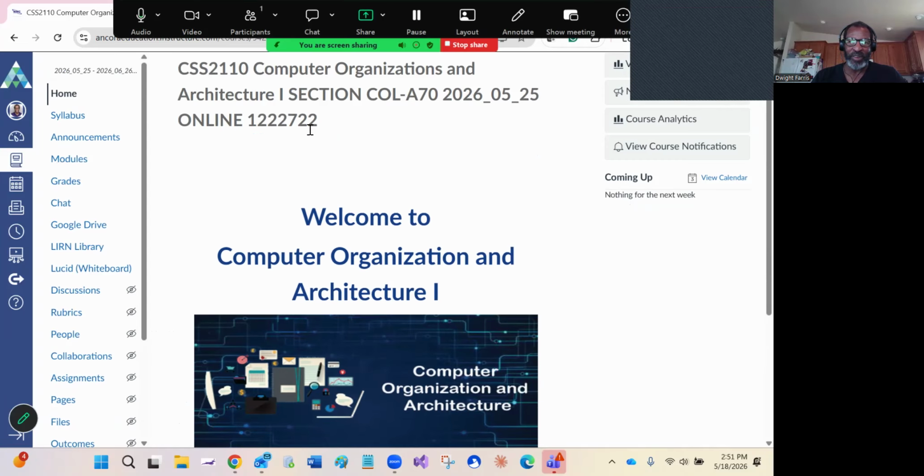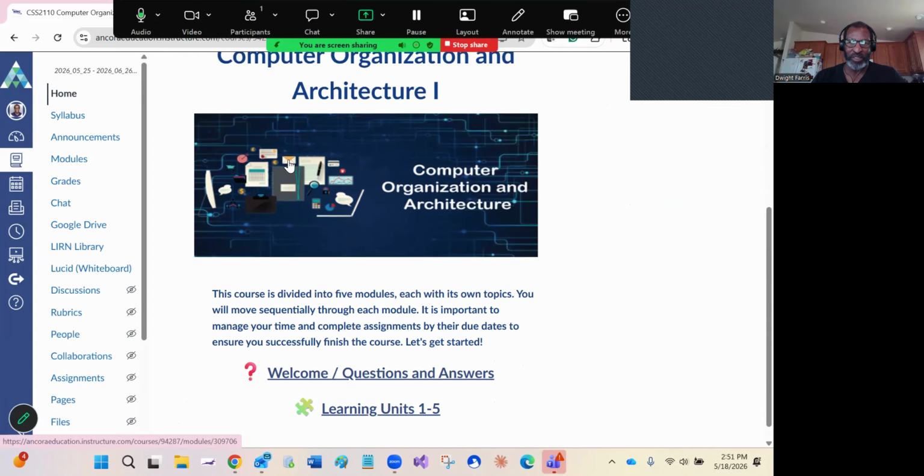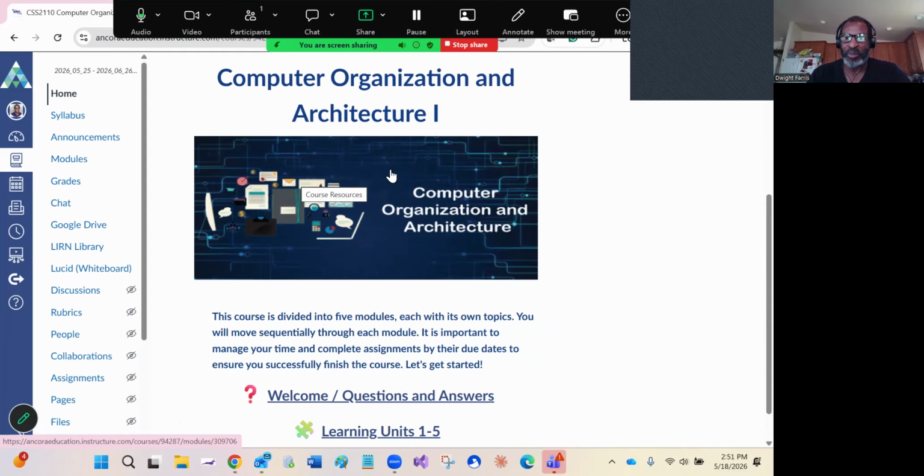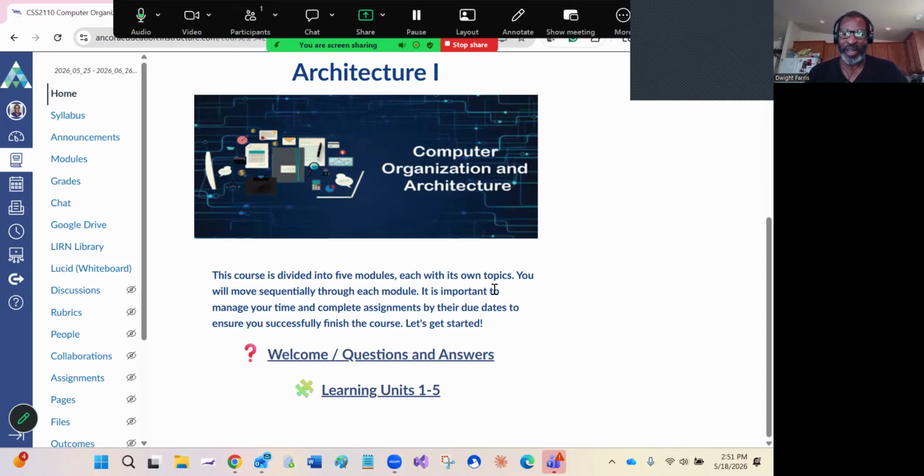As far as the course overview, it does follow our general outline for our online courses. And please remember to contact me whenever you have any questions or issues. This is a pretty good fundamental course to understand computer architecture and how it's organized, looking at drives and memory and other aspects of the computer. Very important computer course.